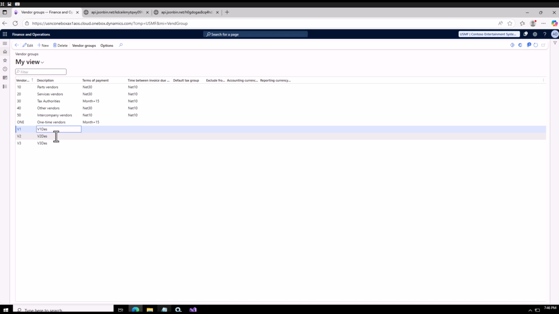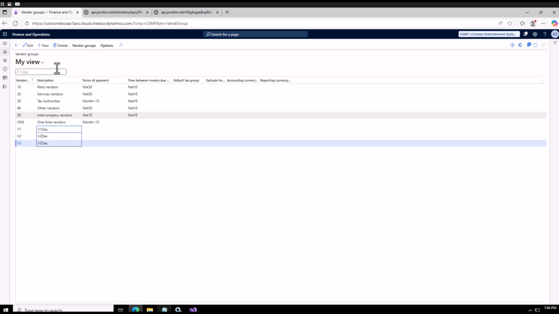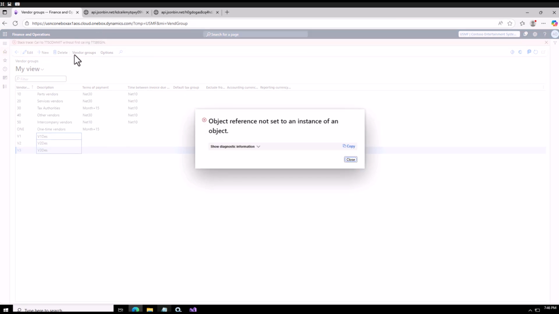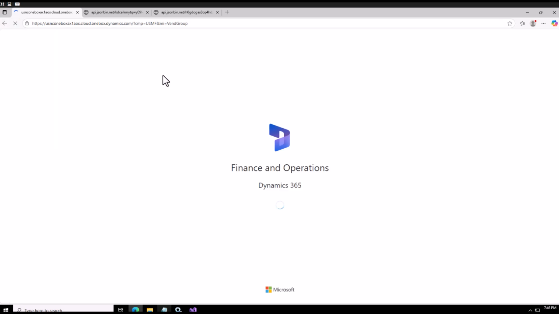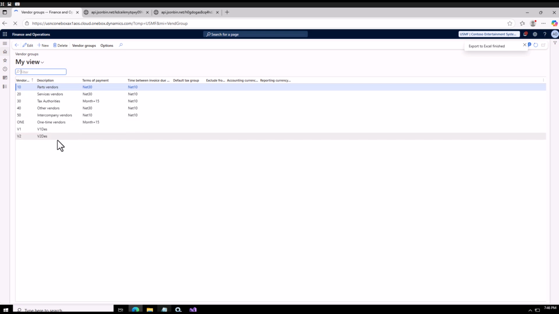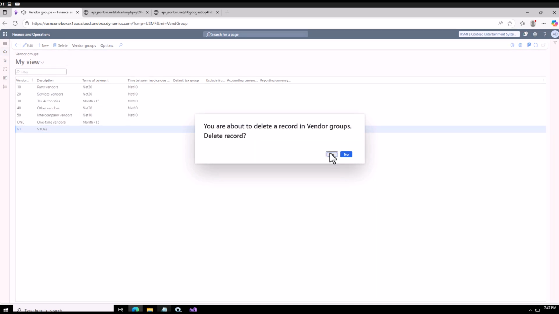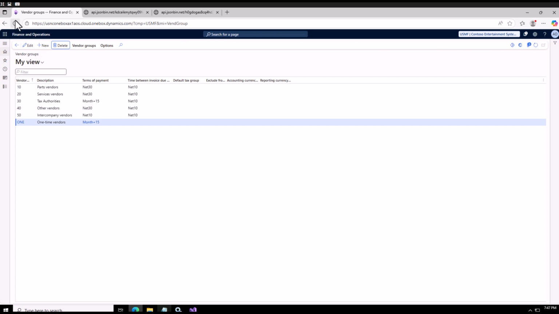First of all, let me do one thing. Let me delete these records first, because these are dummy records. Now we'll change the structure of this JSON output and try to make it similar to the real life scenario. Right, so it is giving us an error. I think I cannot delete multiple at a time, so I'm going to delete them one by one. Let me delete this as well. Alright, so we are all good now.